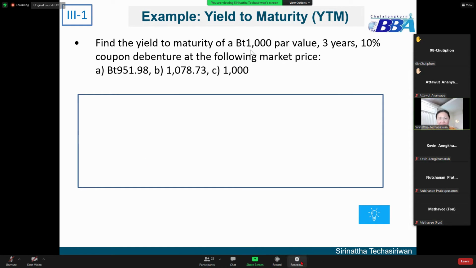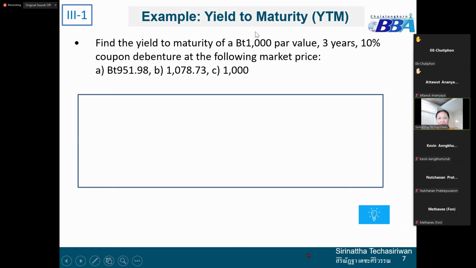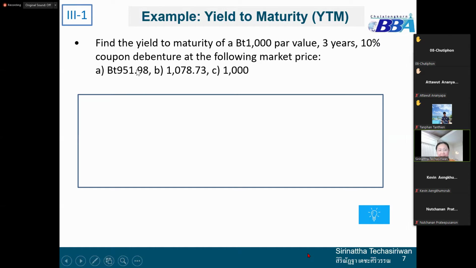This bond has 1,000 par value and offers a 10% coupon rate, right? If you invest at par value, you will receive a 10% return, right? But now you will be able to invest in this bond at a price below par. You will not pay 1,000 to own this bond. The market price now is lower. You will pay only this price to own this bond and earn 10% on 1,000. So what will be the return that you will receive? That reflects the required rate of return.